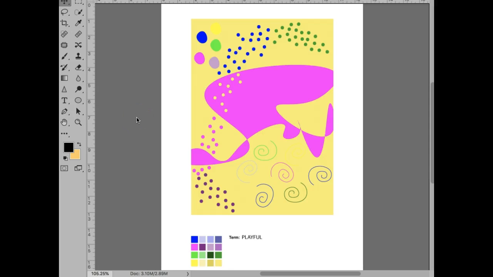Okay, Bianca. Yeah, definitely. I really feel that this is playful. I really love these little patterns of circles you have here that are sort of just flowing through. I think that's a really nice way to work with it. And I think your colors are definitely having that playful sense in your design.